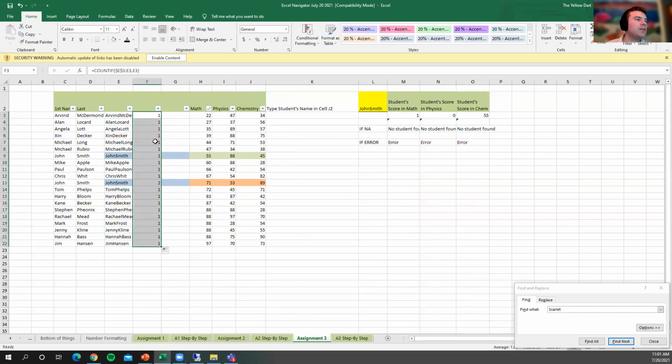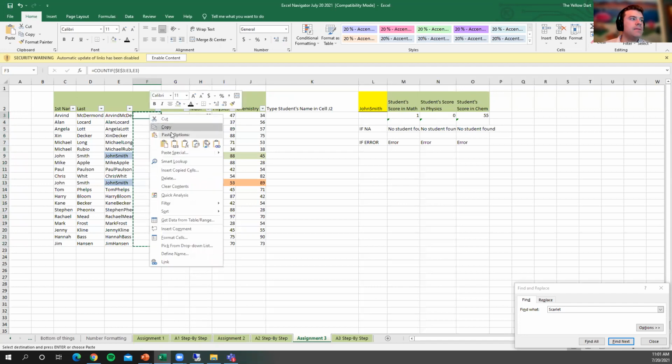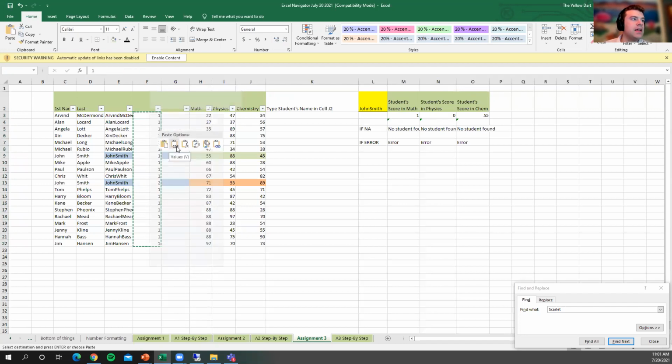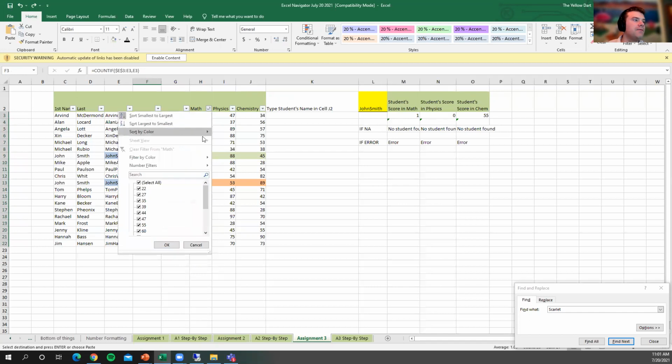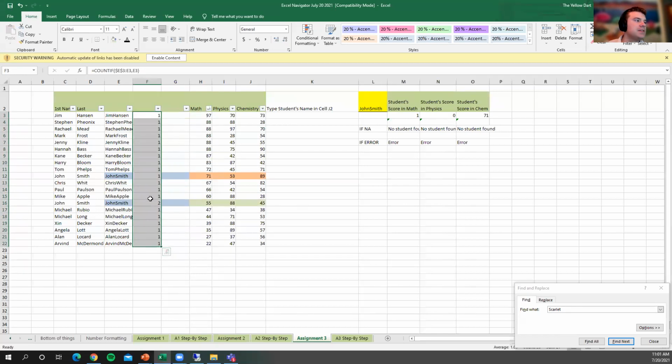Then when you go down here, you can see the first John Smith is a 1, the second John Smith is 2. And what I like to do at this point is copy it and then right click and paste as values. What this will do is get rid of the formula, and now these numbers are etched in stone, so to speak. Because if you don't, and then you try to filter and sort by different things, these will change.